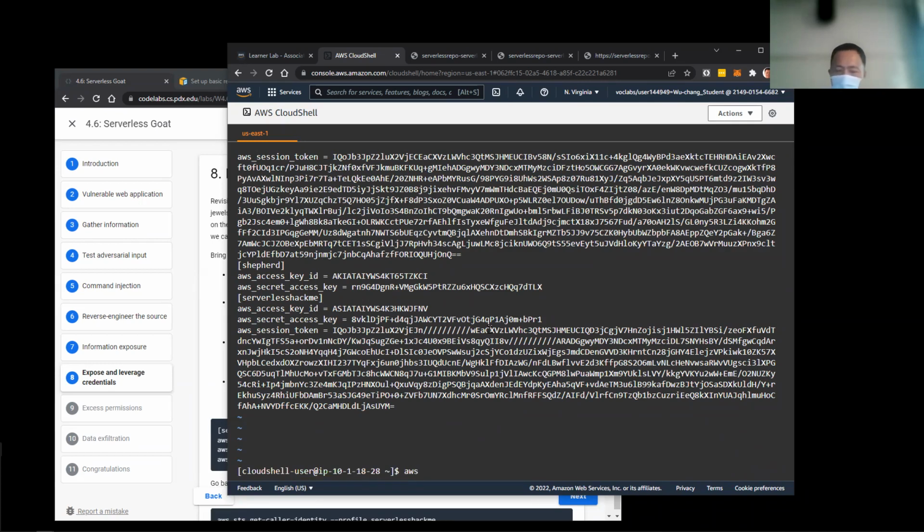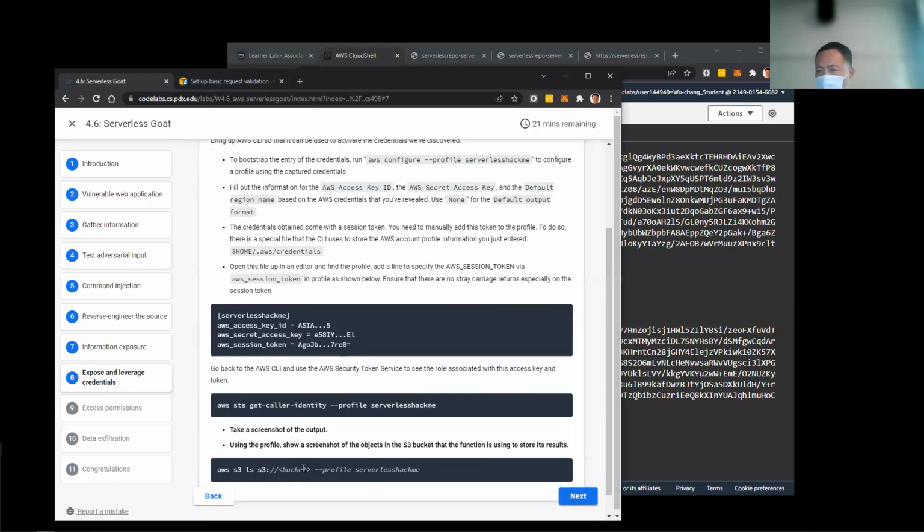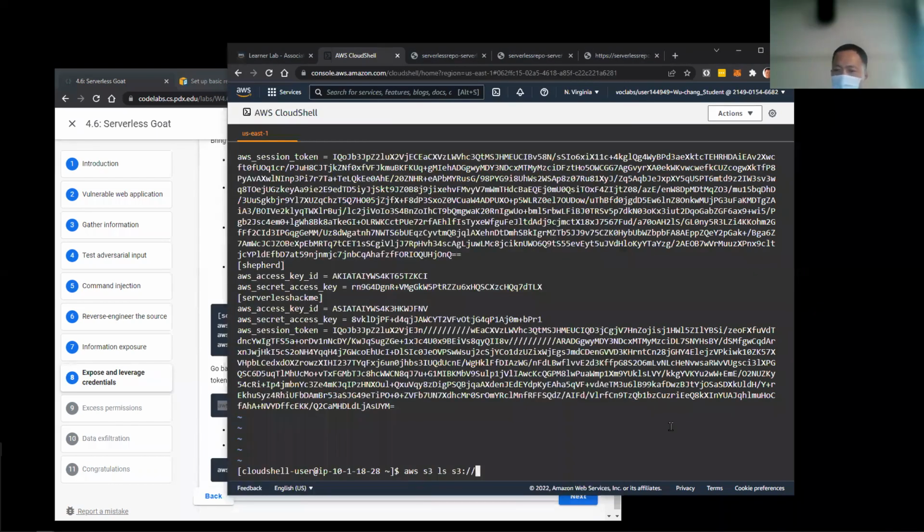And then what I'm going to do is do an AWS S3 LS S3:/ I think that's what I wanted. Oh, actually, I want to get the caller identity first. So one of the things that you can do is you can introspect who has this credential. Now, if you have your permissions set inappropriately, you can do this introspection, which is basically what these permissions are set up to do. But this might actually not work in other deployments.